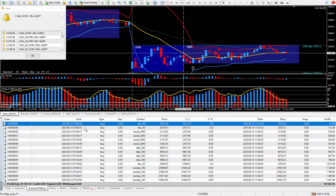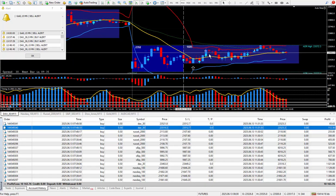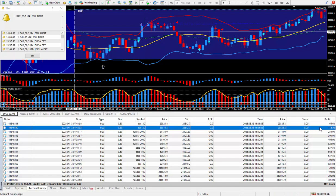Took the other trade right, ended up on top of each other, and dropped it down to the 5 minutes because I can see a little bit more clear. And this one here, calculator says it's 60 ticks, so let's see now. Let's say around there. This is where I got out. Looking for 60. There it is right there. 60 ticks, paying out $112. I think I'll just drop it right down here.